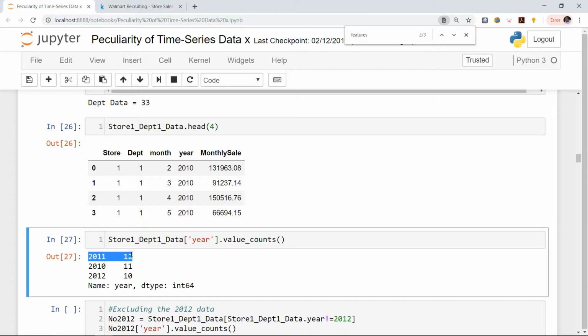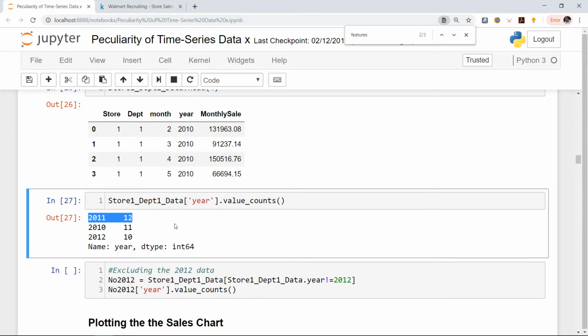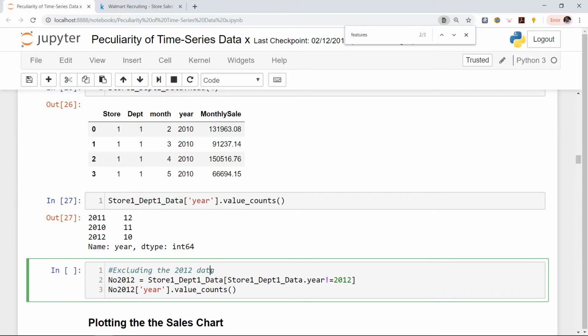In 2012 I've got 10. So what is the implication of this? It's telling us that some of the years don't have data for all the months, because basically we have 12 months in a year. But it's fine, we'll still be able to achieve our goal.